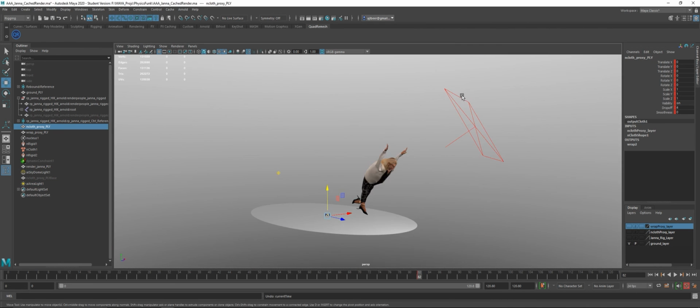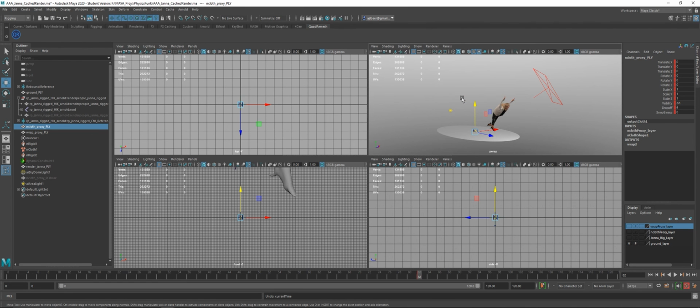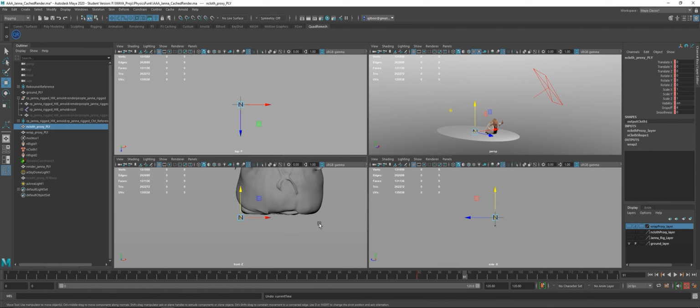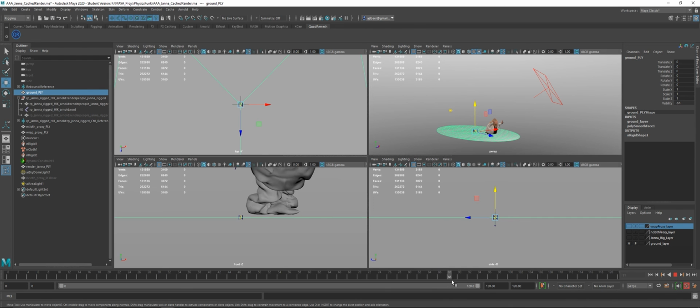By the way, there's this one last thing I forgot to mention. This is something that you can actually fine tune in the nCloth settings. But if you missed it like I did, it's no big deal to tweak it after the fact. So what's going on here is if you scrub through your animation and look in like a side view, you'll notice that it doesn't actually land on that plane. Here, let me turn off the grid so you can see. So like the ground is there and it's landing just above it.